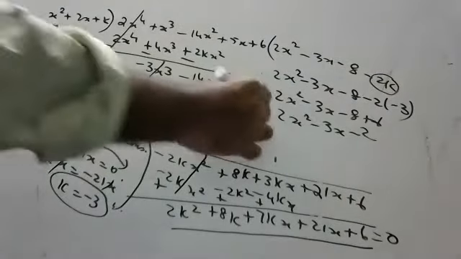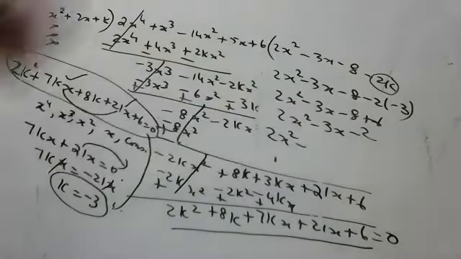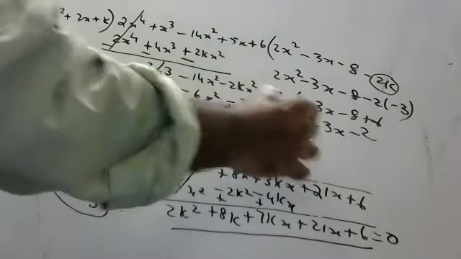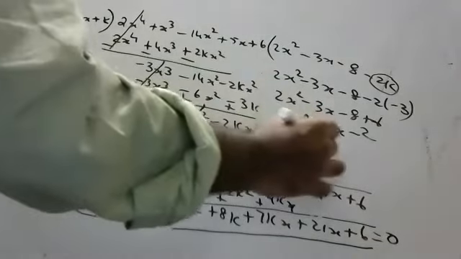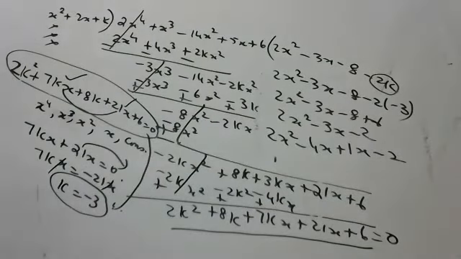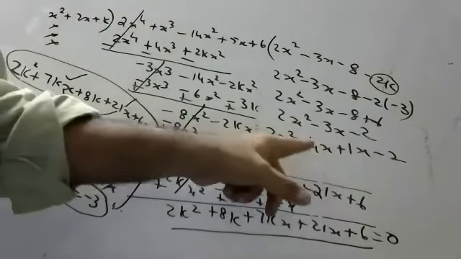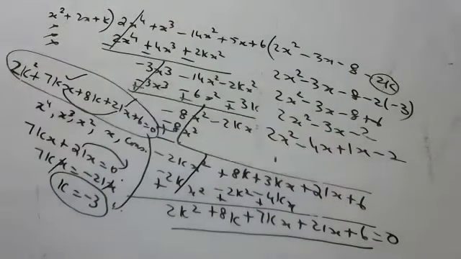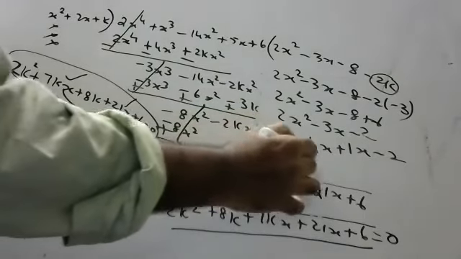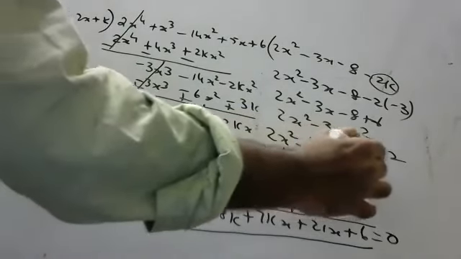Can anyone tell me the splitting of the factors? For 2x square, minus 2 times... 4 you should get. Minus 4x plus 1x, minus 2. Splitting of the middle term, factorization. Minus 4x plus 1x is minus 3x, and minus 4x into x is minus 4x. Now, children, here 2x you take common: 2x times x minus 2. 1 if you take common: x minus 2.